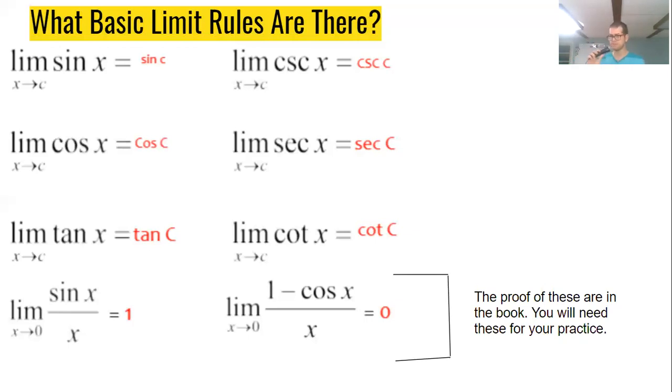Those bottom 2 limits down there, we briefly looked at in chapter 7 in pre-calc, right in the middle of it. We also used them a little bit at the end of the year when we were attempting to derive derivatives of sine and cosine, which we'll look at in chapter 2, depending on how we decide to finish going through our book. But the proof of each of those is in the book.